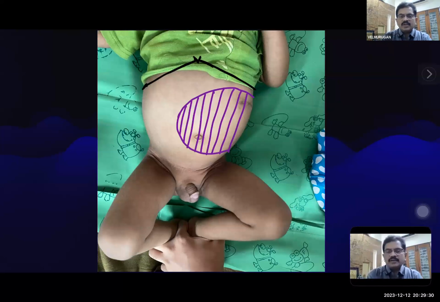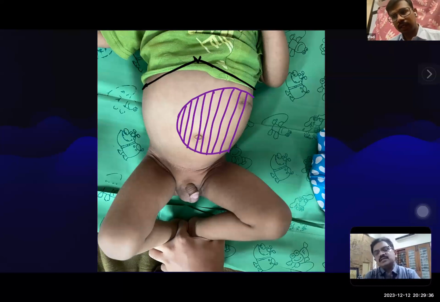Okay, I agree with the order in which you said. Your first was a neuroblastoma. Okay. Yes. And was there any other finding other than this? Sir, one more finding. The child also had a pallor, sir. So pallor with this, in this age group, with a hard mass in the left flank, I first thought of neuroblastoma.